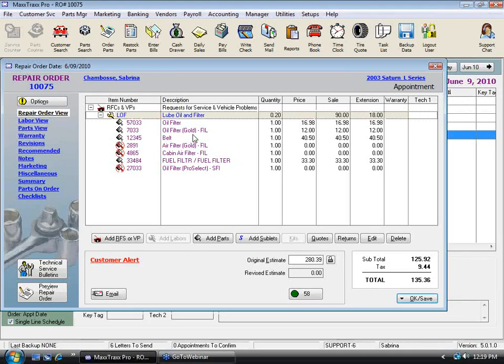But I want you to be aware that the parts houses have the ability to, when they sign up with NextPart, or they sign up with IAP, or one of the other online parts electronic ordering programs, turn certain features on and off. So some parts warehouses may have the labor guide, some may have the repair specs, some have a little bit different workflow. Now, we test it out to make sure that you can still get everything added onto your repair order, but you'll notice some of the interfaces are different. So all I'm really recommending is, and I'm one to talk, just get in there and mess around with it.